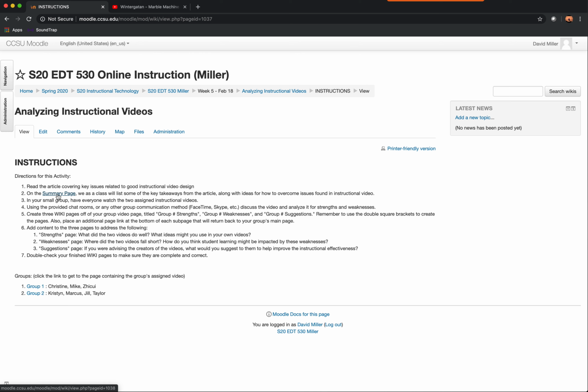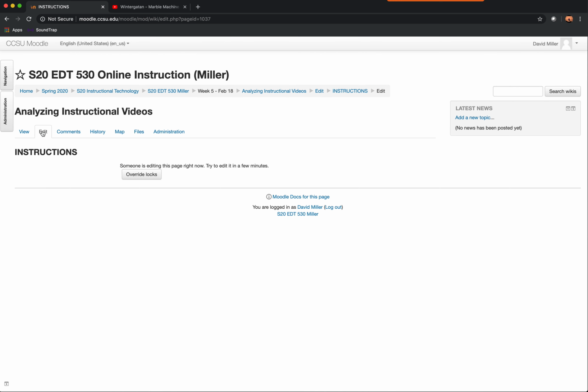So it's a little different than if you've ever made an actual website, where you make the page first, and then that generates the link to the page. The way they work it here is you make the link, and the link then generates the page for you. So the way that links are created, and I'm going to go in to edit this page so I can create a new page.